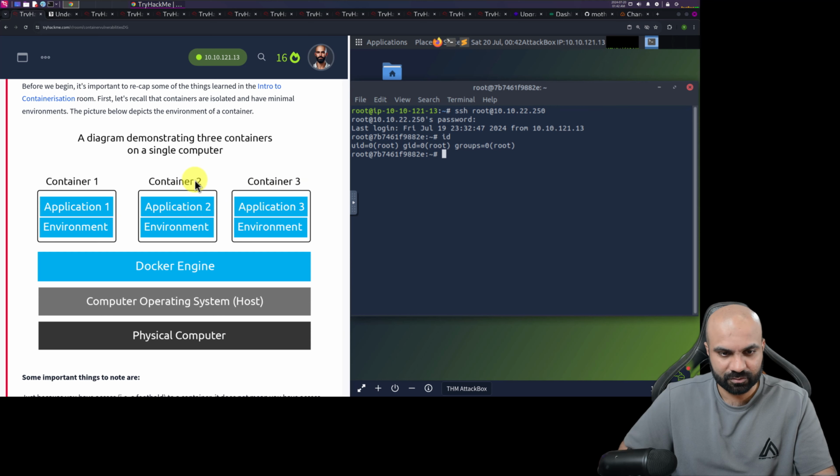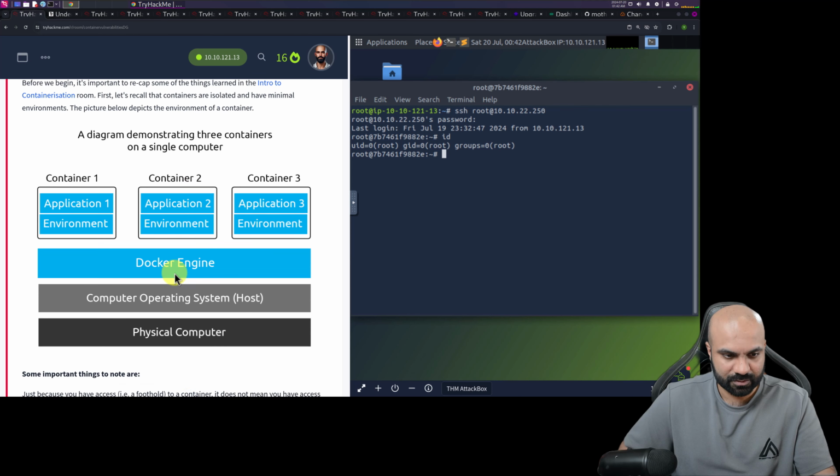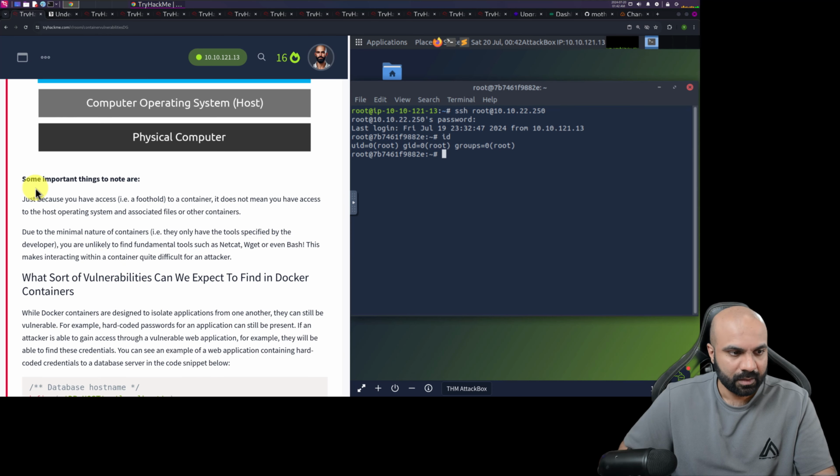Container 1, 2, 3, and the diagram demonstrates 3 containers on a single computer. Some important things to note are, just because you have access, a foothold, to a container, it does not mean you have access to the host operating system and associated files or other containers.